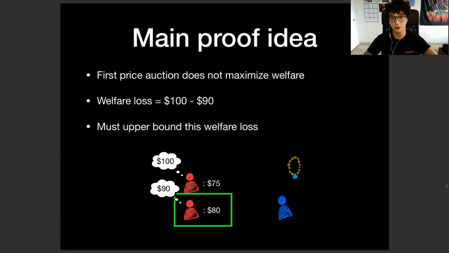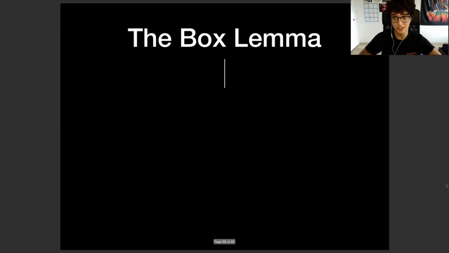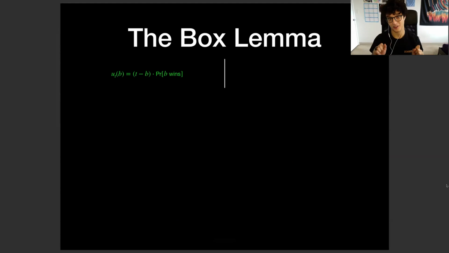And in order to achieve a revenue optimality result on non-truthful auctions, we need to somehow bound this inefficiency of the first price auction. We have to show that even though it's not always efficient, there's some sort of cap to how inefficient it can be. Okay, so the proof of this is this beautiful little piece of geometry that we call the box lemma. Okay, so let's talk about the first price auction. Single item first price auction.